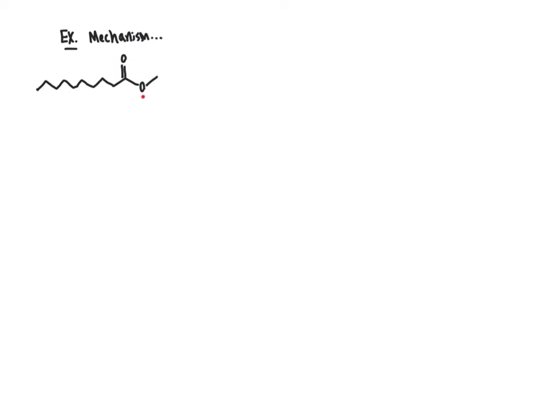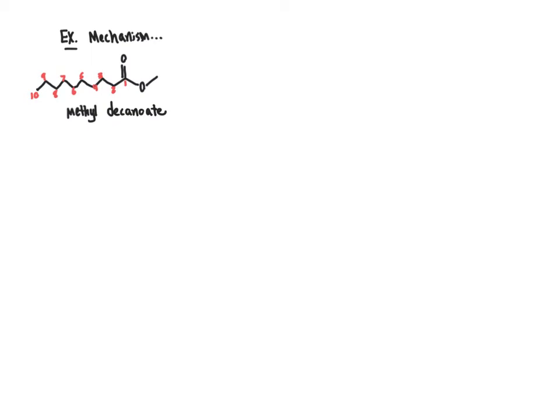We name the O-alkyl group as the first part of the name. And so therefore the first part of the name of this molecule will be methyl. And then the last part of the name is an alkanoate, where the alkanoate part of the name refers to this full group, including the carbonyl and how many carbons it is in it and whatever branches come off of it. This is a linear chain with no branches. Starting here, we go 1, 2, 3, 4, 5, 6, 7, 8, 9, 10. So it would be methyl decanoate as the full name for this.